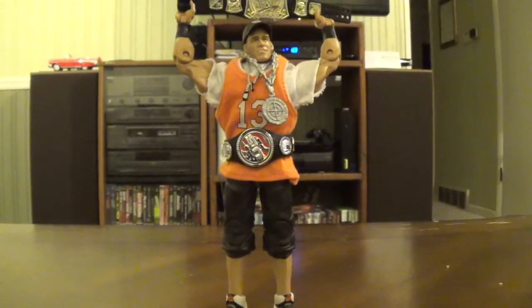Now, John Cena was released in the final wave, of which there were 5 waves in total, so 2 figures each, because there were 10 in total. Cena was in the final wave along with Bret the Hitman Hart before they decided to cancel it, since obviously the figures didn't sell well, from price to being short packed. Maybe the packaging, and sadly I don't have the packaging for this John Cena, so I can't really read you his defined moment.